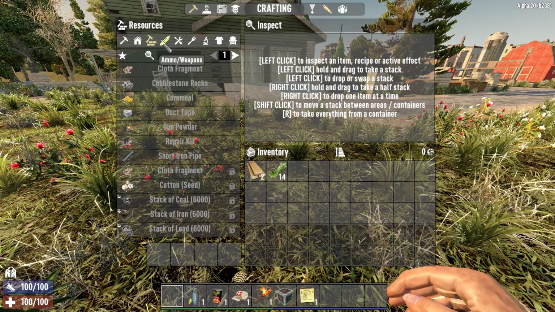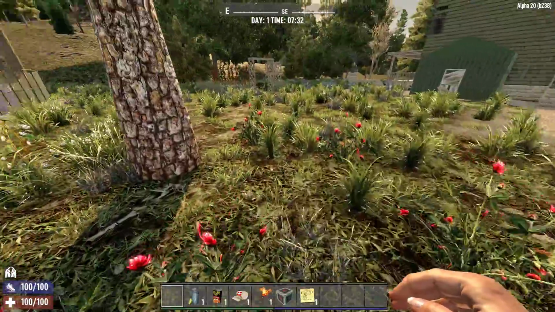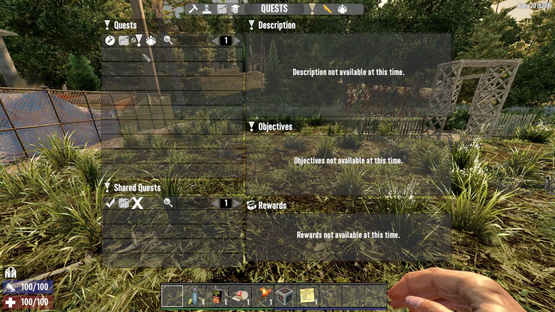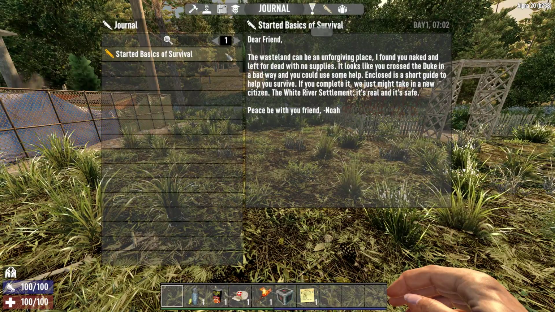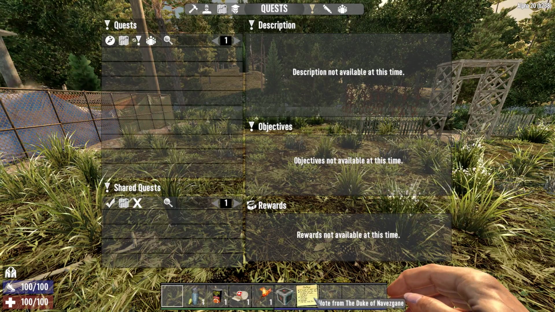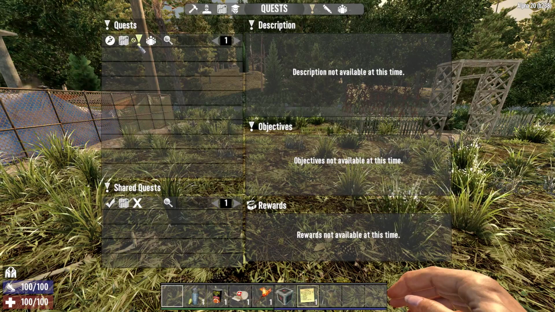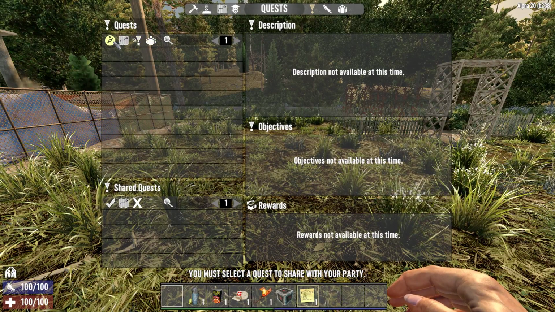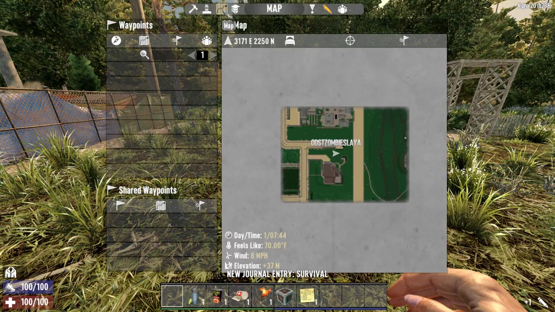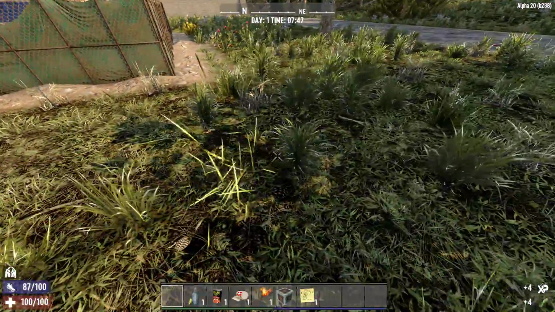So let's take a look at some weapons that we could possibly craft. So first of all, we're gonna want a stone axe. So we gotta get some stones. Also, we actually have a quest. Where's your quest? I think I just glitched the game. Huh. That's definitely a problem. It doesn't look like we even got a starter quest.